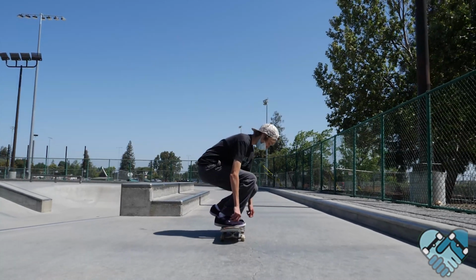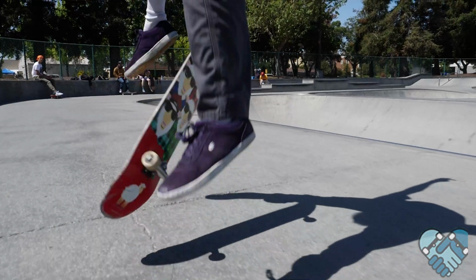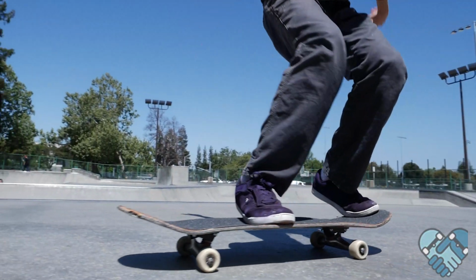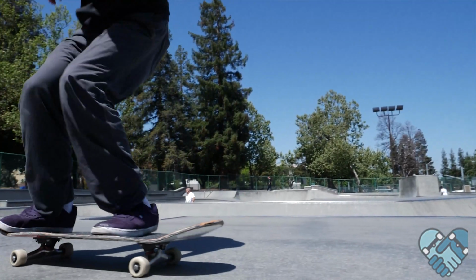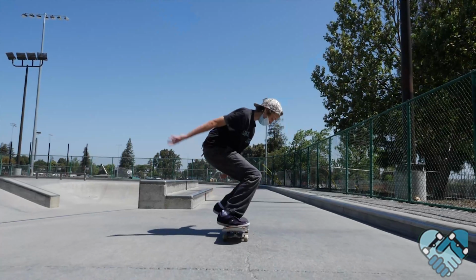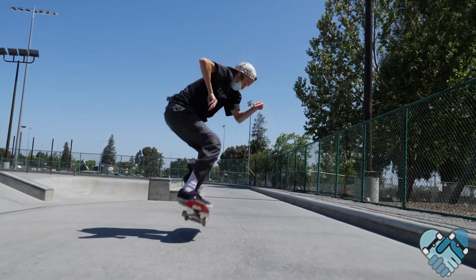Remember to keep your shoulders parallel with your board. Use the ball of your foot to pop the board down and in front of you, just like a front side shove it, to initiate your 180. As you pop, kick the heel of your front foot up and out so the side of your shoe and heel catch the nose for your flip.